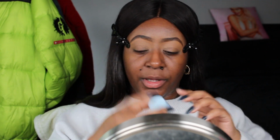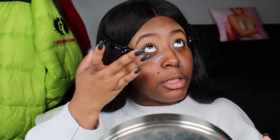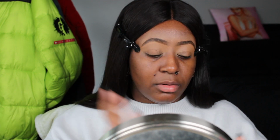And I'm gonna go in with the hydration eye cream. I'll be telling y'all, get your eye cream. It don't have to be expensive. It could just be something dope. It don't have to be over the top. I feel like an eye cream is gonna be an eye cream, but definitely get your eye cream.